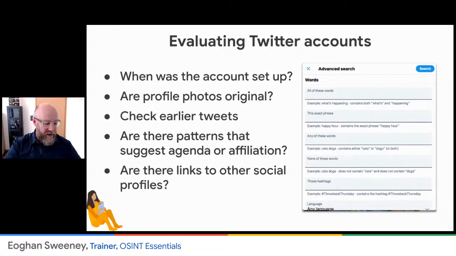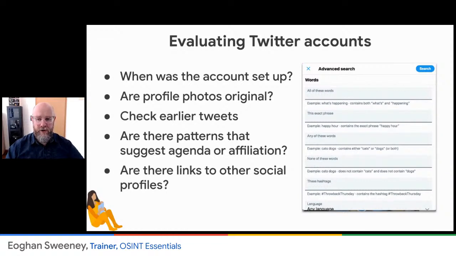I know of one network of accounts that were all retweeting each other's stuff and trying to push certain causes, and they all looked like attractive young women. So obviously trying to get a bit of interest in that way. They were all taken from the same modeling agency's website. So very often, fakers can be a little bit lazy. They can be in a little bit of a hurry, and they will just take a whole lot of stuff from one place. There was a big scandal in my own home country, Ireland, recently, where a journalist was found to have been involved in the running of a fake Twitter account, and that used a stock photo from somewhere as its profile picture.